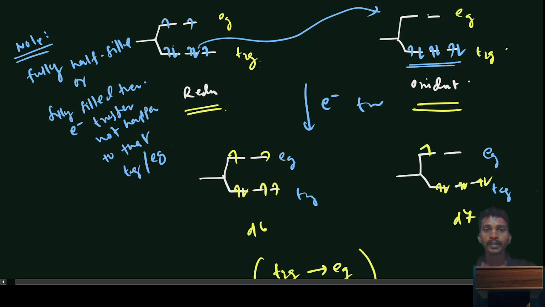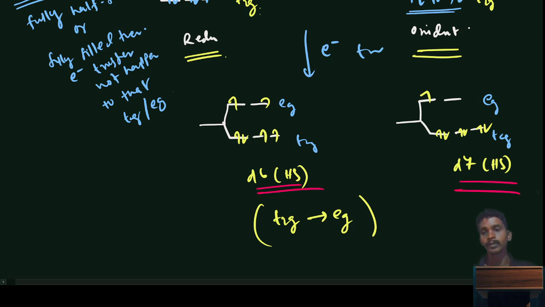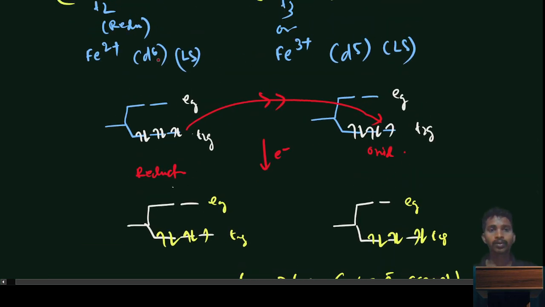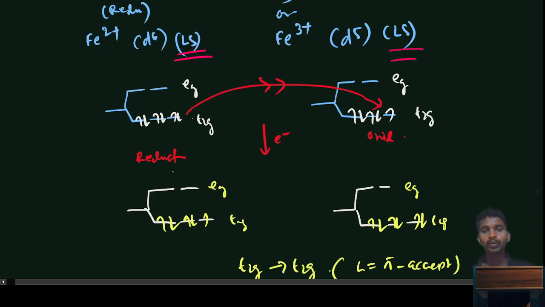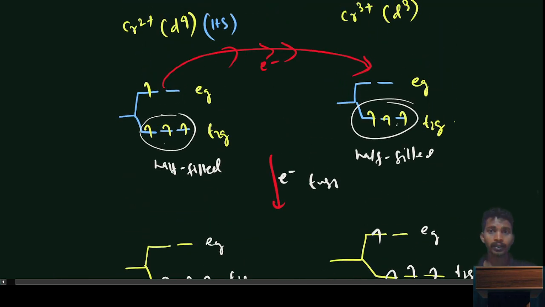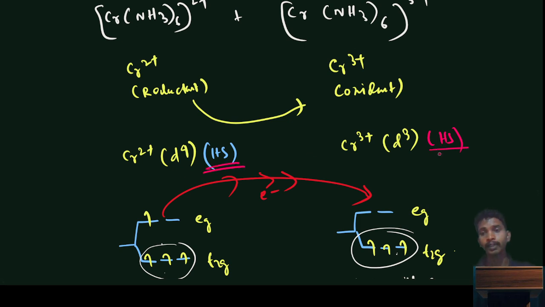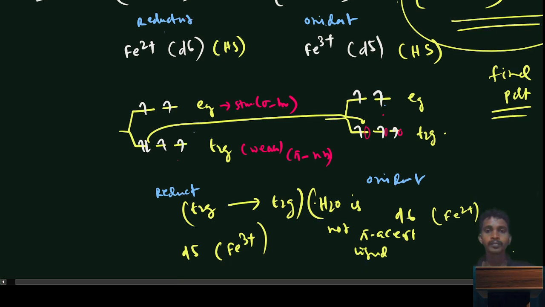Okay, so for this case we see that this is high spin and this is also high spin, so here there is no need to change the spin. For this case also we see that both are low spin. If both are low spin, then we do not need to change the spin, only we need to change the size of the bond lengths. Here also you see that this is high spin and this is also high spin. Because here the high spin low spin concept is not applied, let's take this as high spin, so here also the spin need not change, only the bond lengths. Here also both are high spin.